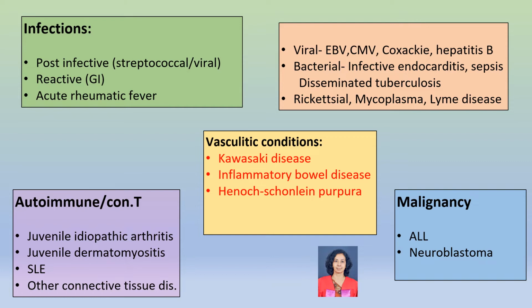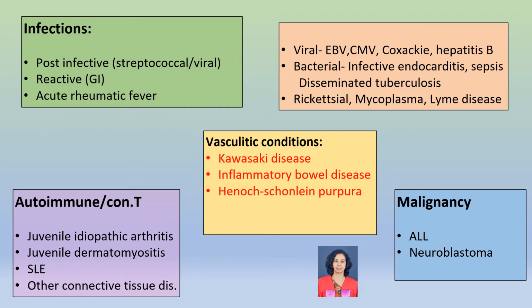So what about the other vasculitic conditions like Kawasaki disease? In a 2-year-old child, you may consider the presence of Kawasaki disease with multiple joint involvement, but you all know there are criteria to diagnose Kawasaki disease. So you may have to take a history and also examine to look for other features of Kawasaki disease like cervical lymphadenopathy and other mucocutaneous manifestations like non-purulent conjunctivitis and red lips and so on.